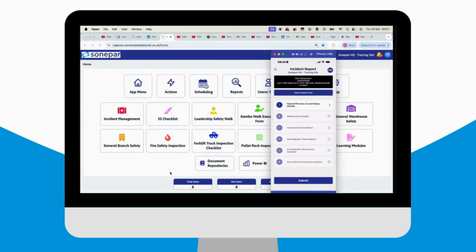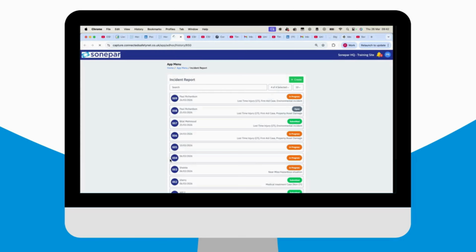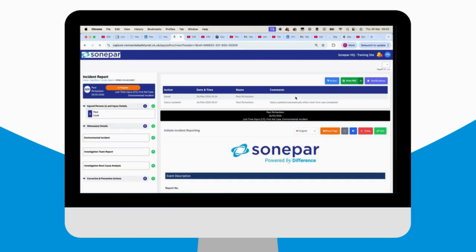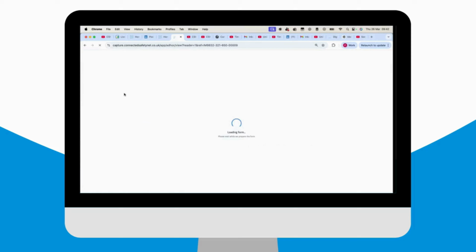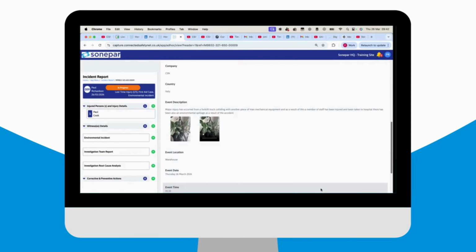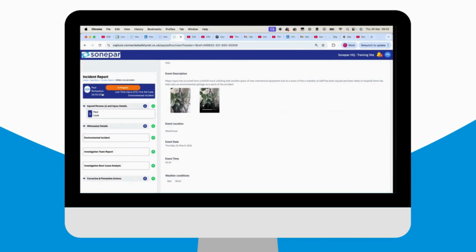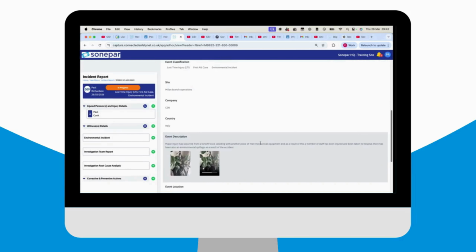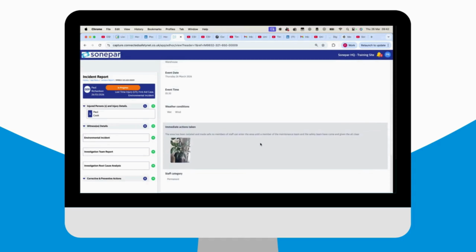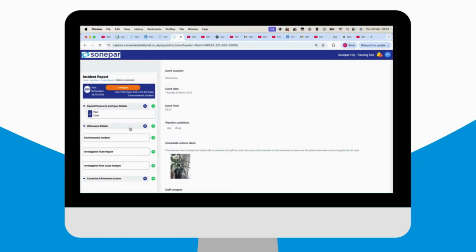Now coming to the web, so you've now experienced the mobile and the simplicity of the mobile. If we come into the incident we just created, as we can see, it's in progress because I've started capturing all the information. We'll see here, we have what we call the header form. So if I need to see all the details of that incident, you can see photos, videos. I just press on the top here and it allows me to see who created this. This could have been created via the app or through a QR code. And this will allow you then to follow all of the relevant forms that proceed.